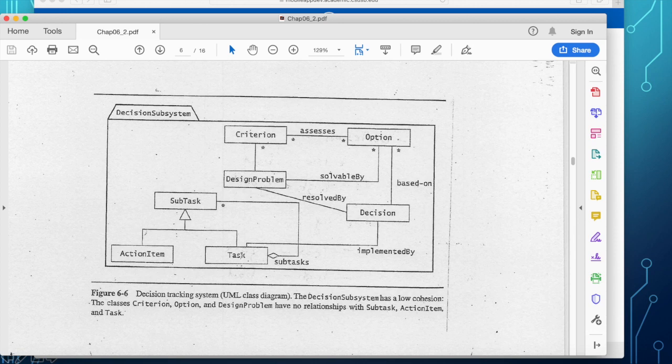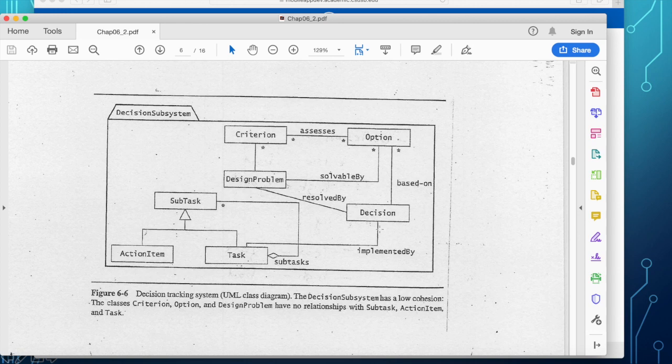That looks to me like a group of classes that are not related to the four others: criterion, option, decision, and design problem. And look at this, there is only one interaction or relationship between these two groups of classes, called implemented by.